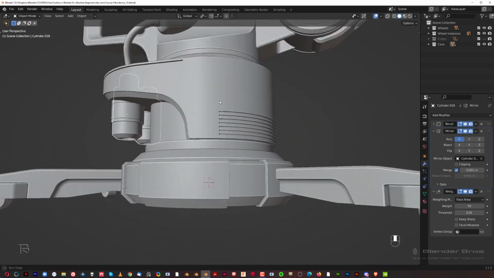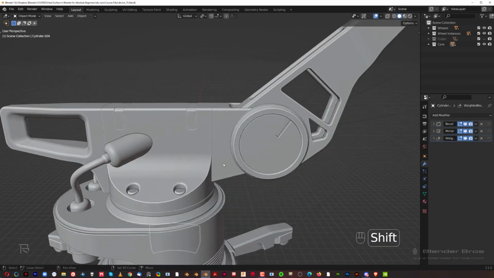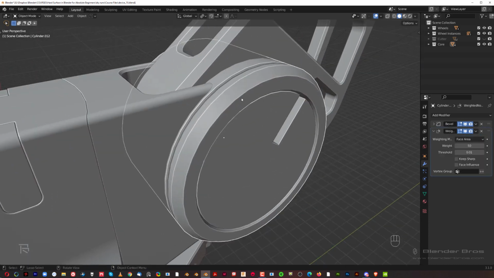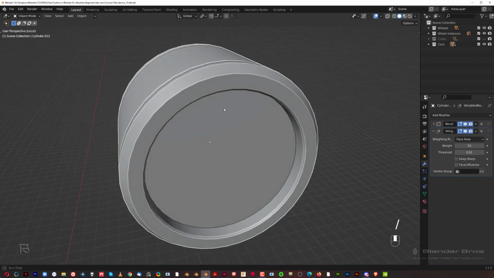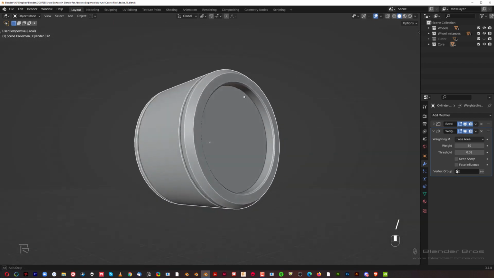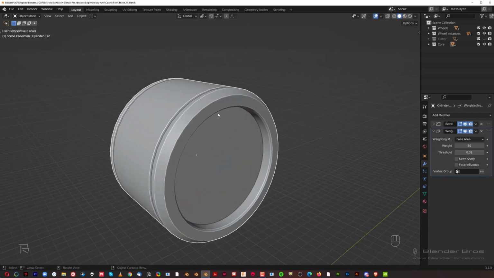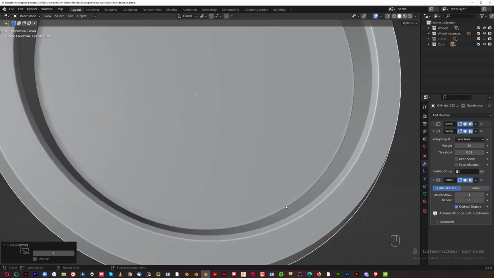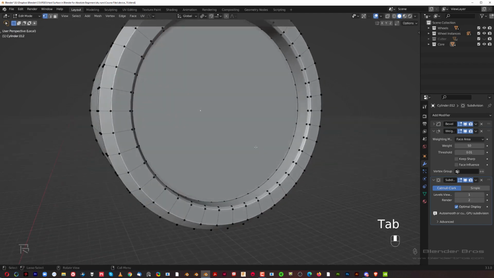Check if everything has a bevel, because it's important. Bevel will be creating nice highlights. If you have this kind of situation, let's say we grab this, and you want to make this a bit more round, what you can do is press Ctrl+1 to add a subdivision modifier, and it will work. You're gonna have some weird shading here on these elements.